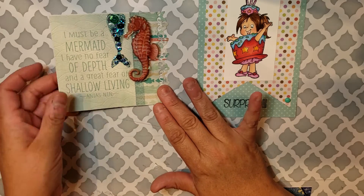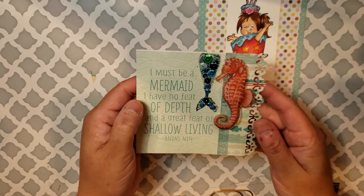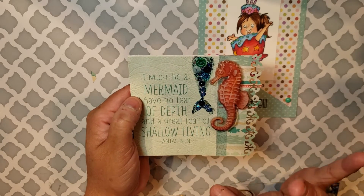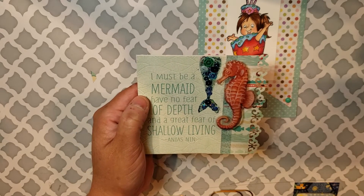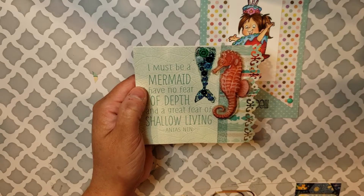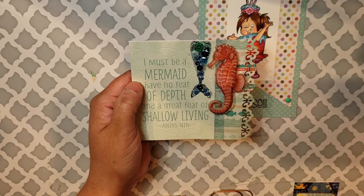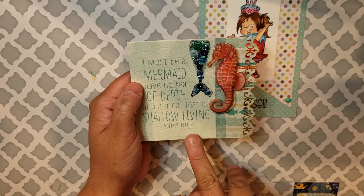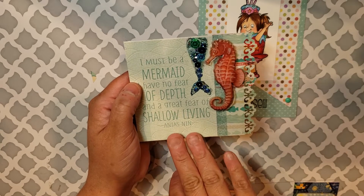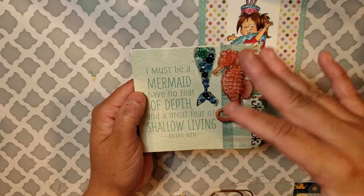I haven't had the chance yet to cut out my bottoms. I think pretty much all of you guys know that I do not have a Memory Dex die. I did just recently order one and I'm waiting for it to come in, so I hope it gets here soon. And then I will have one, but for right now I still don't. So I do cut out my hole, but I haven't done that yet really because I'm waiting for this tail to finish drying.